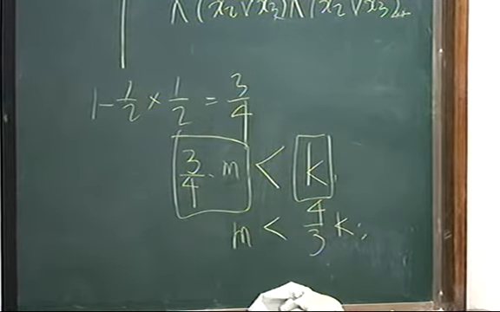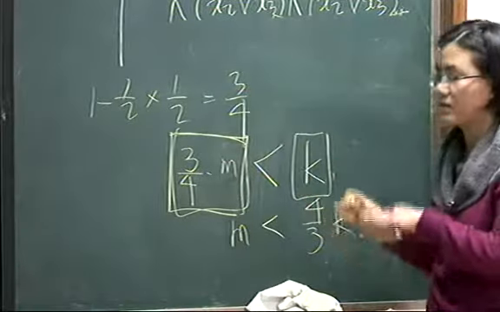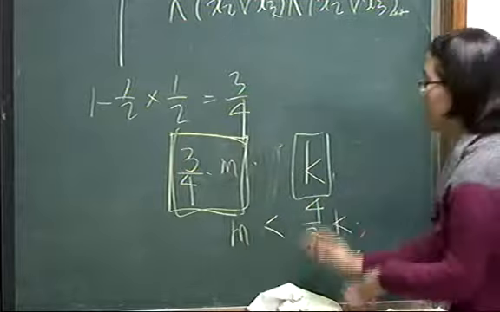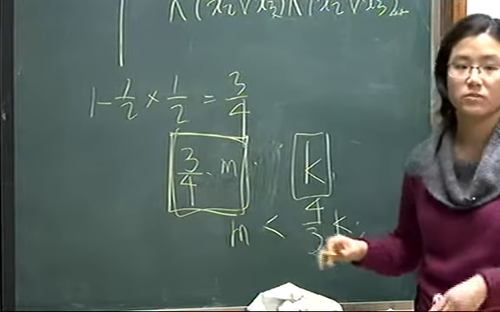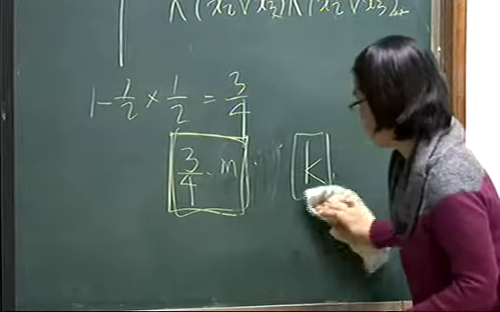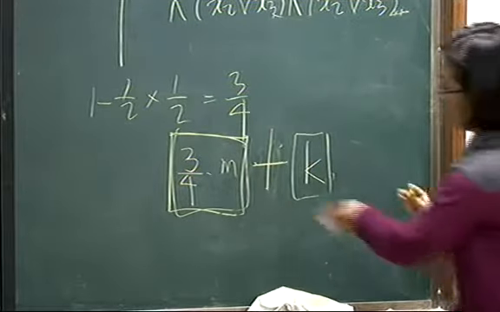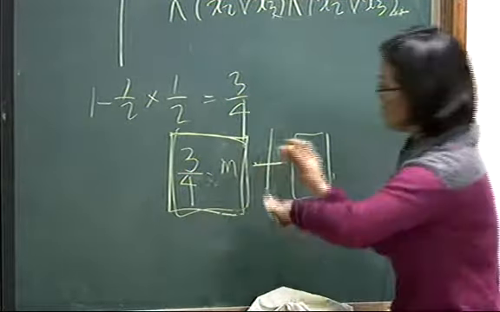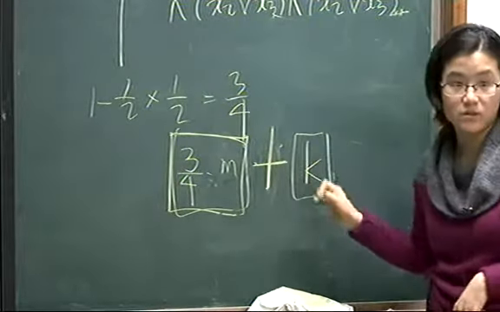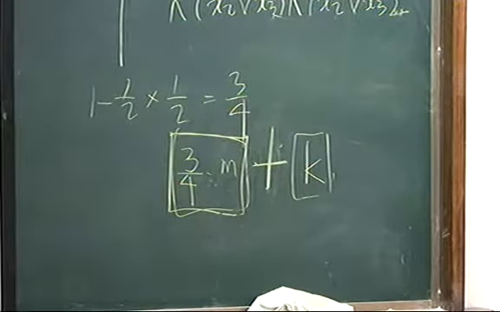So it's not a good idea. If you have such a concrete bound that you can satisfy in the given clauses, then it's not a good idea to just ask whether you can satisfy k clauses. So you need to have some different parameterization. Here we can instead ask: can you satisfy 3 over 4 times m, which is guaranteed, plus k clauses? So can we satisfy extra k clauses? That's the parameterization we choose here.